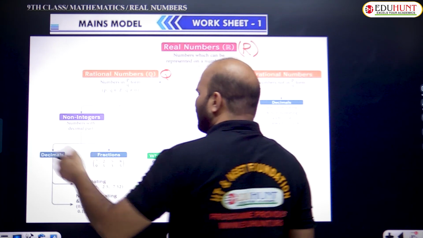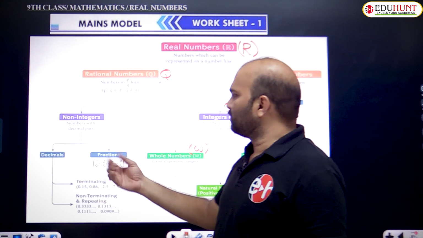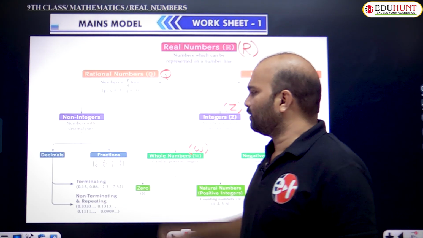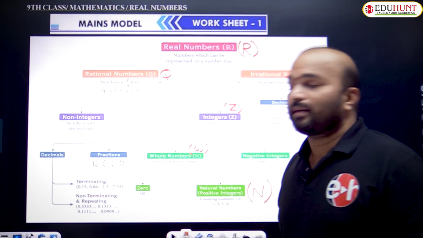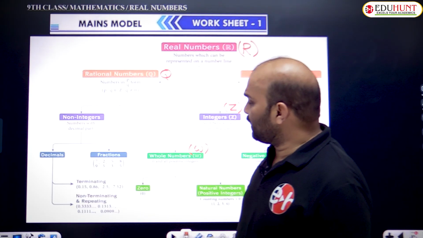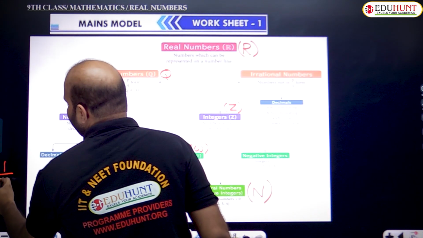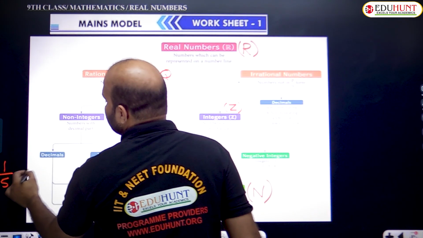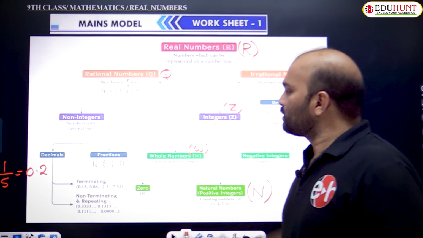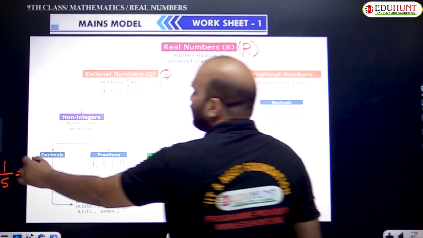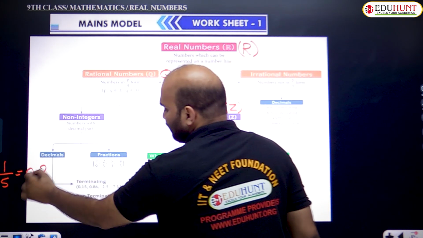Fractions are things like 7 by 9, for example 2 by 5, minus 5 by 3, minus 8 by 5 and so on. Any fraction can be represented this way. Okay? What are decimals? Terminating and non-terminating repeating. What is terminating? Terminating means, for example, 1 by 5. What is the value of 1 by 5? It is 0.2, that's all. It does not go on endlessly. So 0.2 is terminating: 1 by 5 has the value 0.2, and that is called a terminating number.